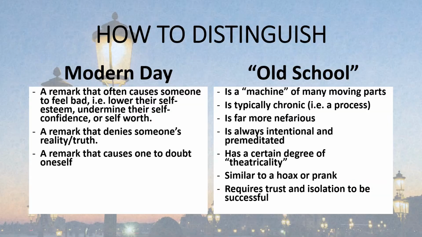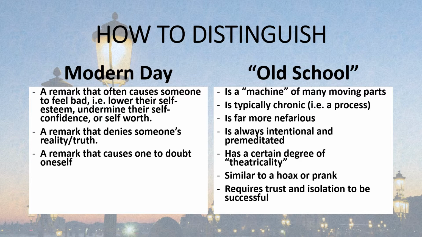So let's take a deeper look at how to distinguish between the two. In modern day gaslighting, the following things would suffice as gaslighting. A remark that often causes someone to feel bad, lower their self-esteem, undermine their self-confidence or self-worth. A remark that denies someone's reality or truth. Another example would be a remark that causes one to doubt oneself.